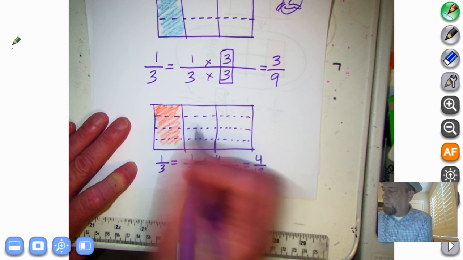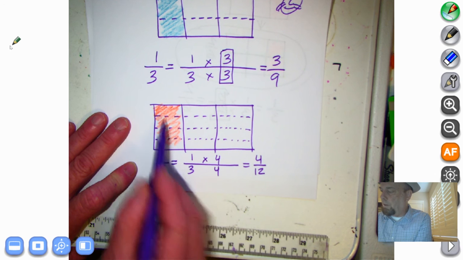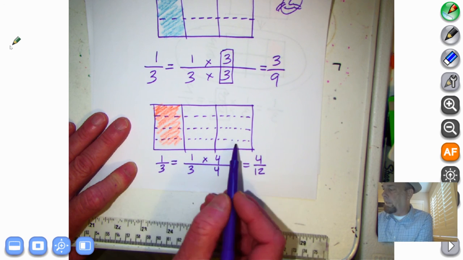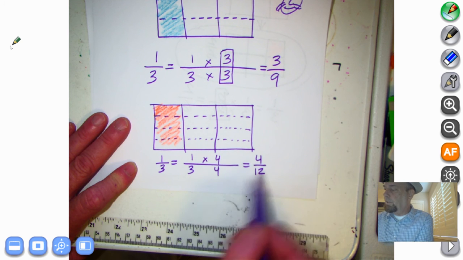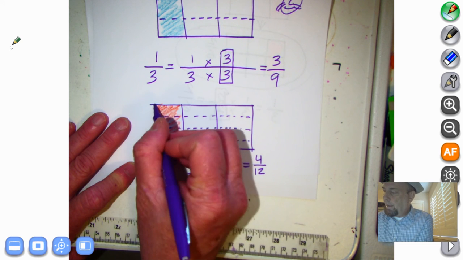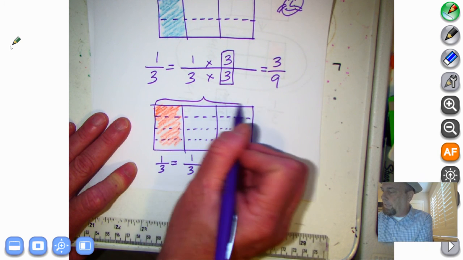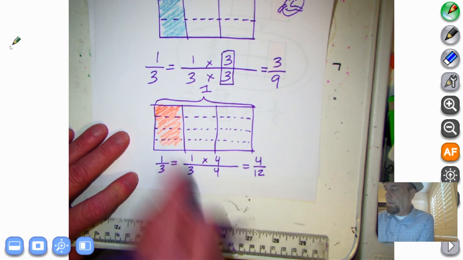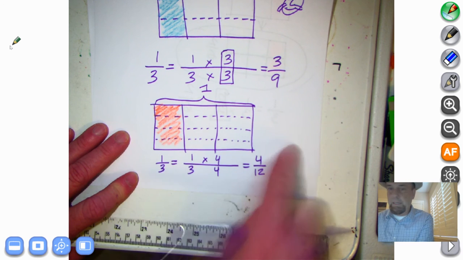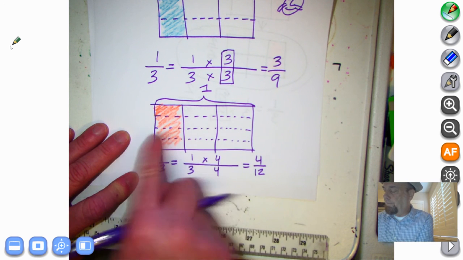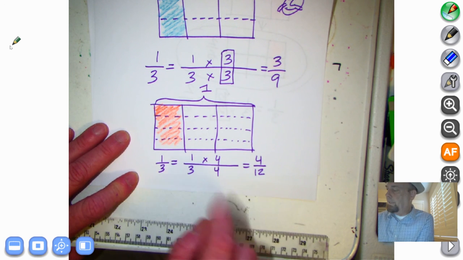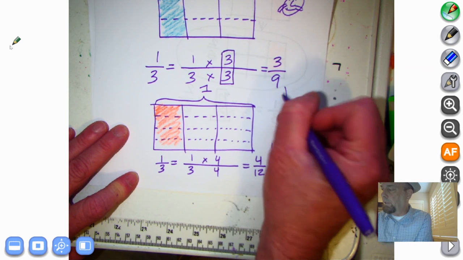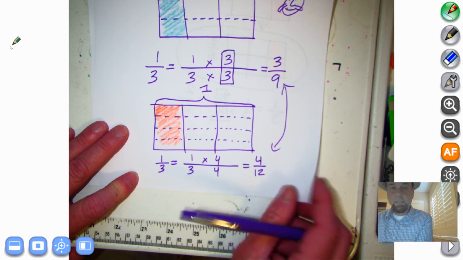So look, we cut it into 4 pieces. How many parts are shaded? 1, 2, 3, 4. How many total parts are there? 4, 8, 12, or 3, 6, 9, 12. So 4 out of 12. Remember, and I want you to remember, these diagrams represent one whole. This is the number 1. We start off with 1/3. We cut it 3 times to get 4 rows. So we had 4/12, which is equal to 3/9, which is equal to 2/6, and so on.